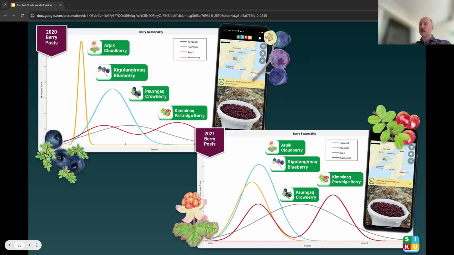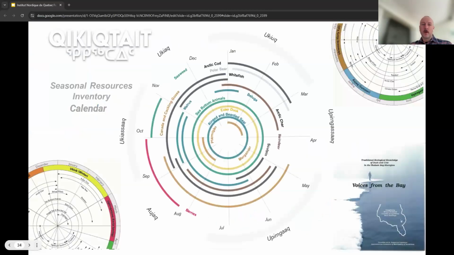So using this data, you can look at specific species. For example, this is the timing of berry harvests over each year. Looking at different times berries are harvested in different years can indicate different weather conditions. For example, looking at 2020 versus 2021, you can see the timing of the peak harvest of berries, and that can give you information on long-term climate. So looking at if it was a dry year or a wet year, all in this fine spatial scale.